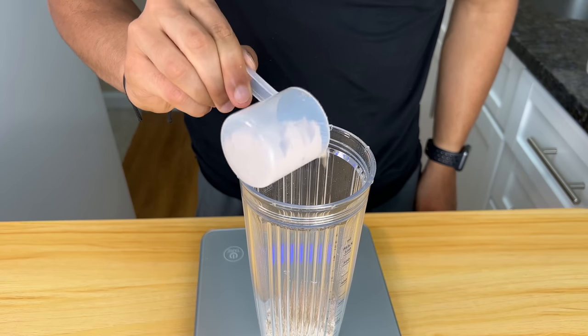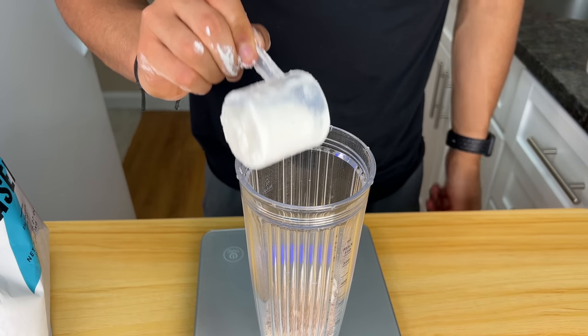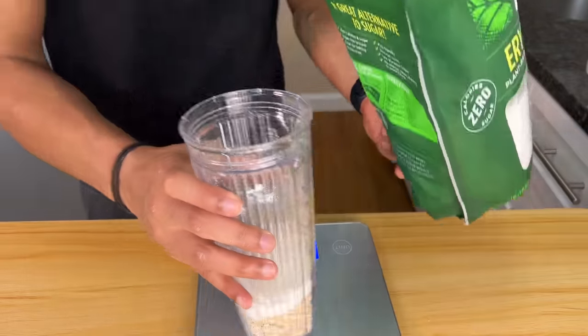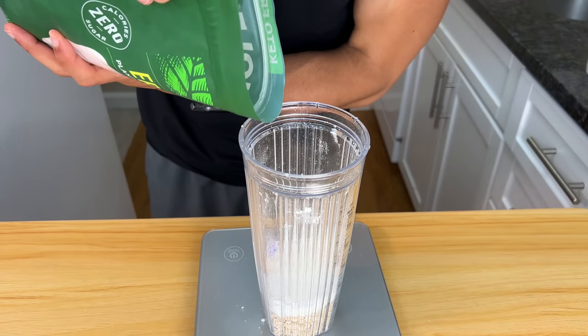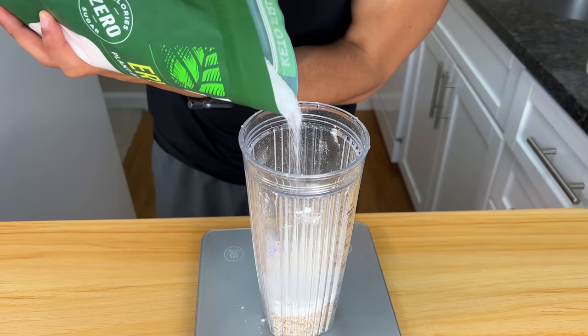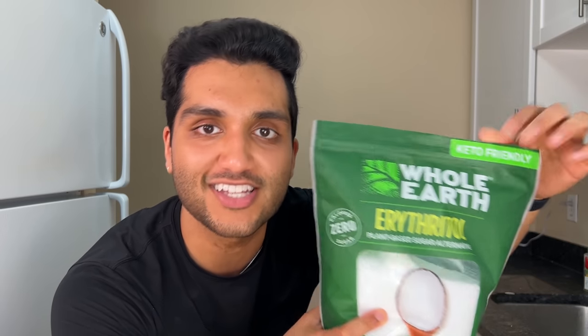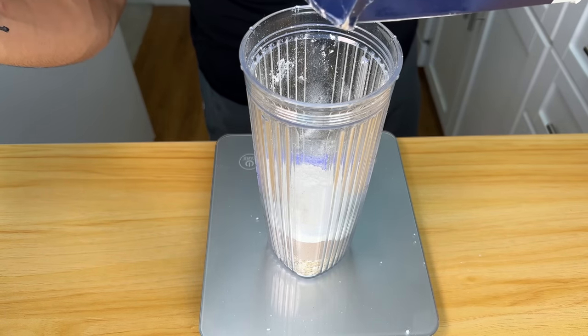12 grams of whey — I'm using chocolate flavor because chocolate's always good — and then 12 grams of casein; I only have vanilla flavor so it'll do. My favorite sweetener: erythritol. It bakes like sugar, crystallizes like sugar, tastes like sugar, except it's a little bit less sweet — but ignore that. It doesn't have the metallic taste that stevia does, which makes it so much better than stevia. 30 grams. Also, a quarter teaspoon of baking powder and some salt. I love a good salted chocolate brownie.